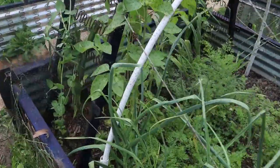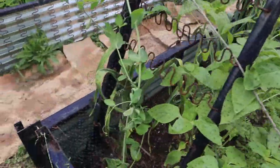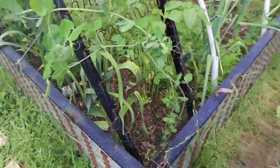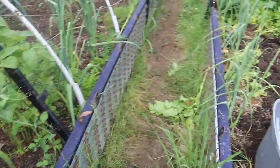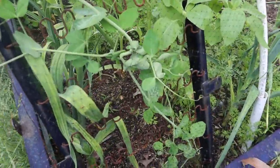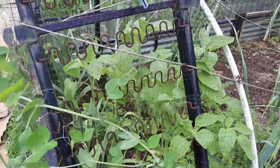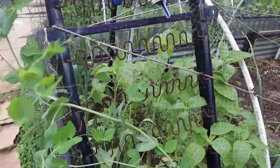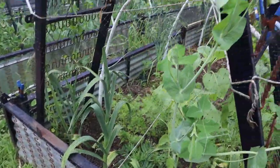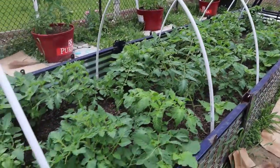Our volunteer sunflowers are looking pretty happy, and I'm just letting them be. They can be where they are. One thing I have found about this netting, the netting is a necessary thing, but y'all, it's driving me crazy because we're tripping over it in the aisles all the time. And my vining things are choking up in it instead of climbing up the trellis. So I'm really not sure what to do. I have to have netting to keep the chickens out or everything will be destroyed. Sad. Over here, the tomatoes are looking so happy.